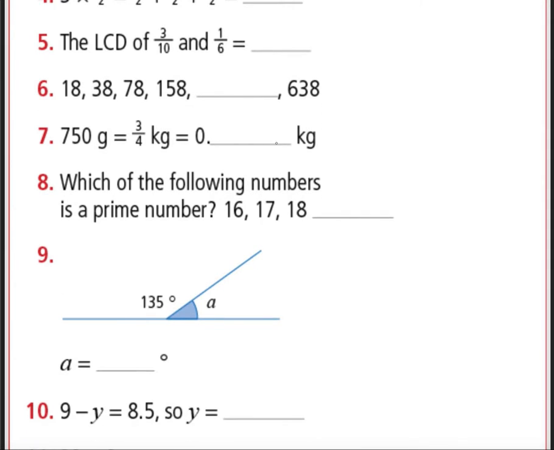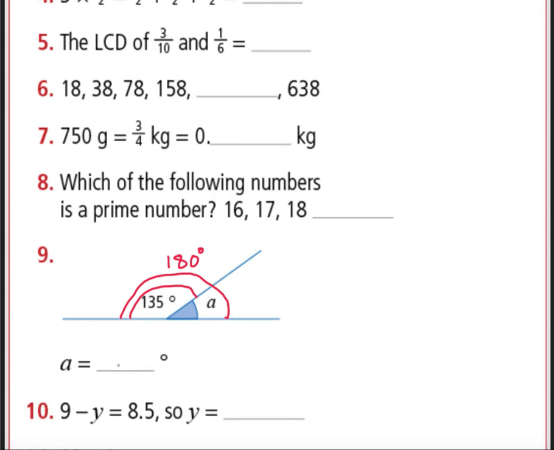Question 9. So here we have an angle of 135 degrees, that's this angle here, and we don't know what A is, but what we do know is that if we went all the way over, that would be an angle of 180 degrees. That's a straight angle, 180 degrees. So the way to find A here is take the full straight angle and subtract 135 from it. So we'll be doing this sum here, 180 degrees, take away 135 degrees, and what is that equal to? That's going to give you your answer for the angle A down here.